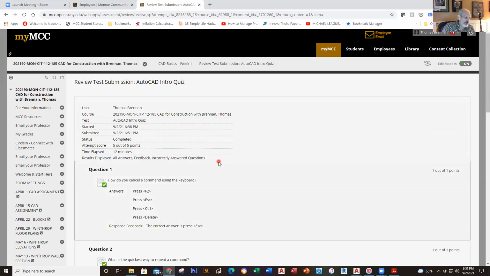And I go through these strictly so that you guys can review some of the more common elements in AutoCAD, okay? I don't want to trip you up. I don't want to grade you down. I just want you to learn this stuff. That's why it's in there. So those are some basics right there. So that was the AutoCAD intro quiz. So go ahead and do that on your own. If you didn't do that along with me, go ahead and do it on your own.